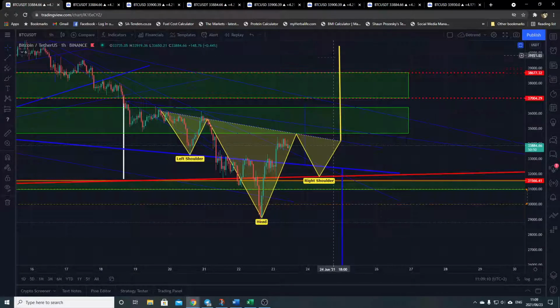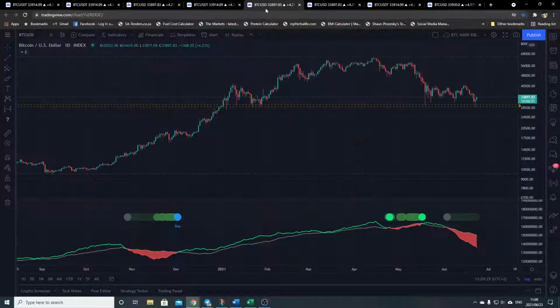Okay, so yeah, let's go look there. Well, see there, smack bam over there, the 38. So I'm going to be taking profits there, maybe closing my trade at the 38k level. Okay, all right. Now, let's go look at the hash ribbons, guys.